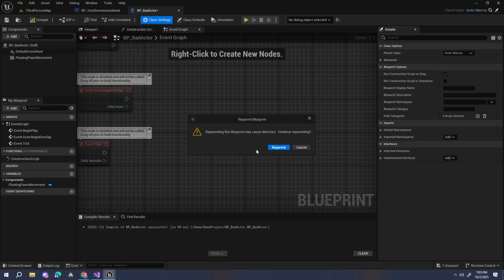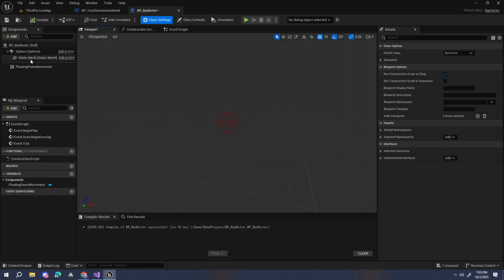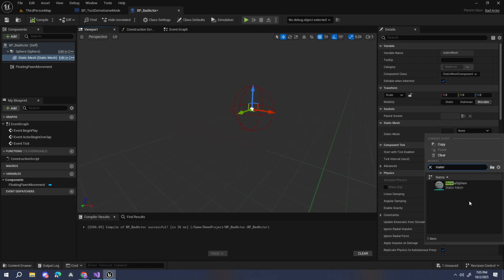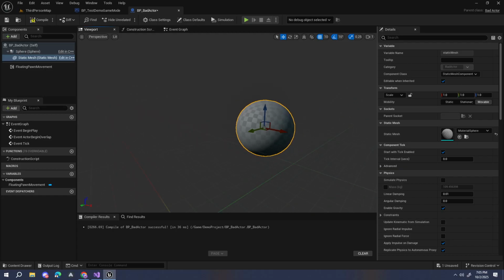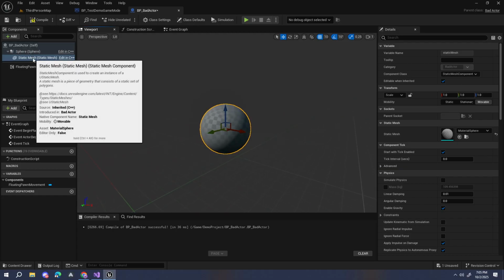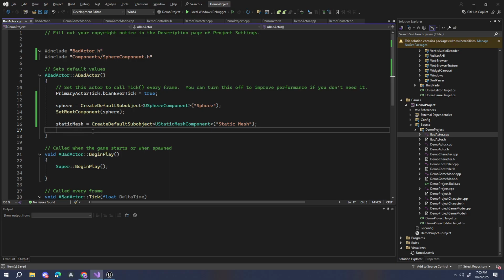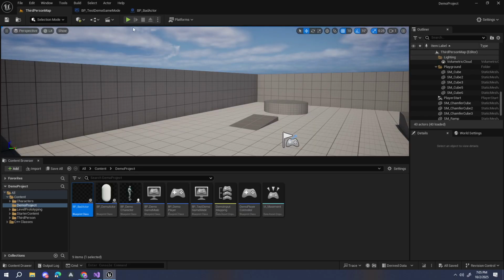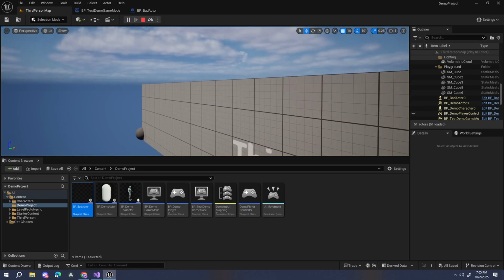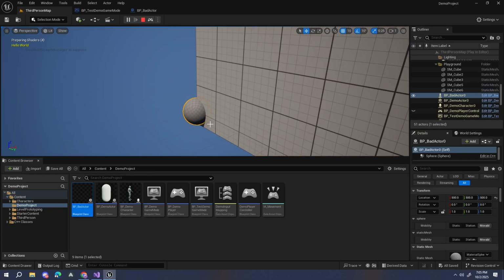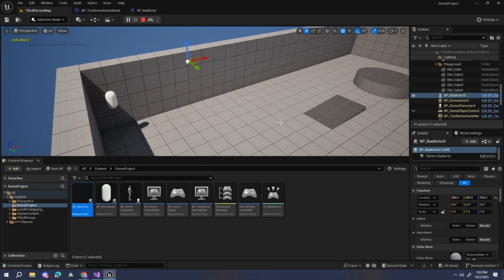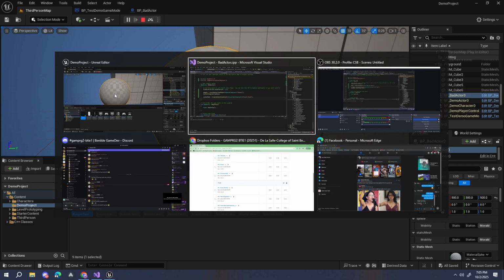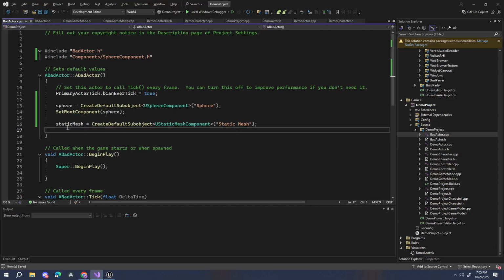Bad actor, right? So this one I think is still going to work. It looks like it's still going to work properly, even though I removed the um. Oh, here we go. Yeah, something like this. You can see that it's saying 500, 500, 500, but it's still at 0, 0, 0. It's because we didn't attach it.